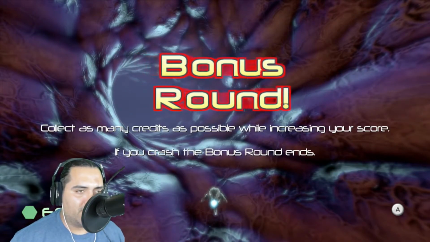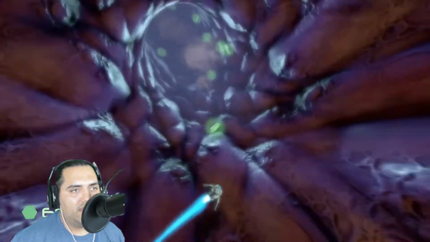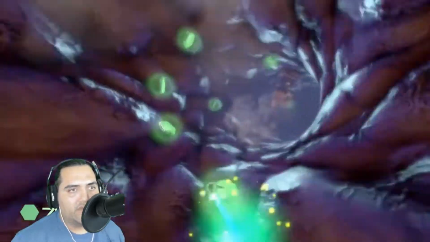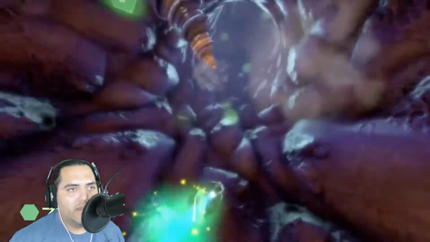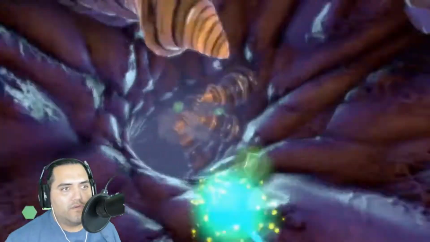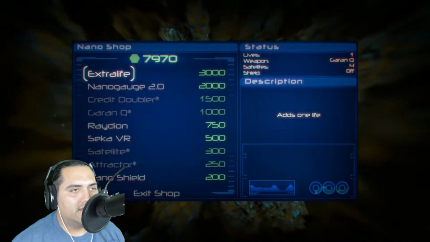Collect as many credits as possible while increasing your score. If you crash, the bonus round ends. Copy. Oh yeah, get this money. I'm gonna be rich. Yeehaw. Ooh, there's black spikes sticking out of the ground. Gotta watch out with those. Can I jump? Oh, okay. It's going real fast, man. Watch out. Whoa! 32 seconds. Dang! That's alright. We did good.